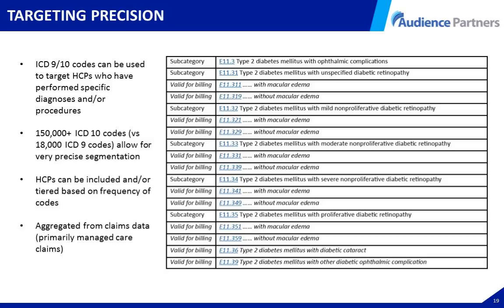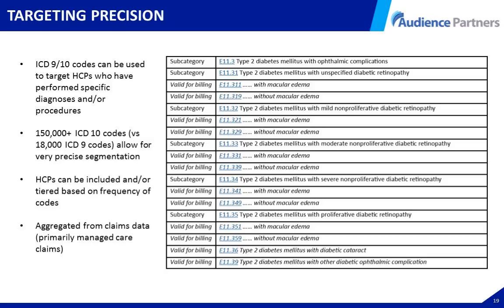If you have a pharma advertiser, they're not necessarily interested in every doctor who treats diabetes, but doctors who treat a very specific form of diabetes, because they will be the ones most relevant for the product being advertised. We can get not just the presence of certain ICD-10 codes, but also the frequency of these codes. So maybe you want to ignore the bottom couple deciles and focus on those that more frequently treat patients. This data primarily comes from managed care claims, Medicare and Medicaid.